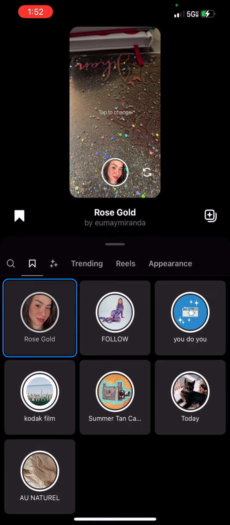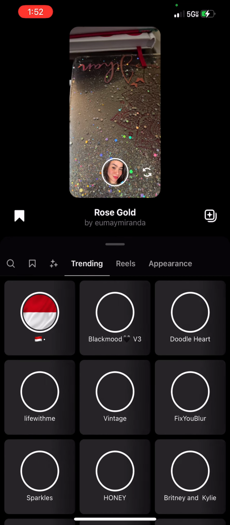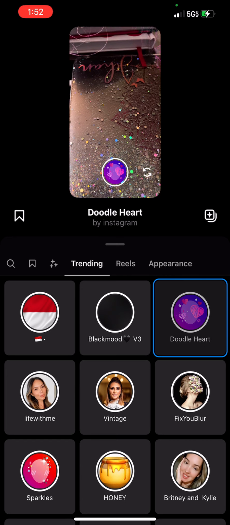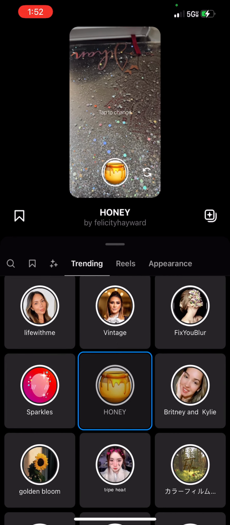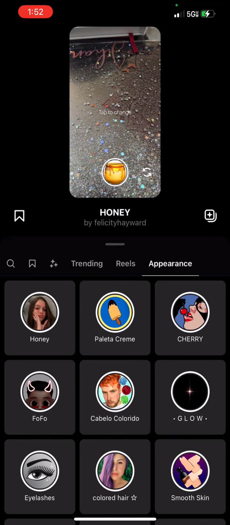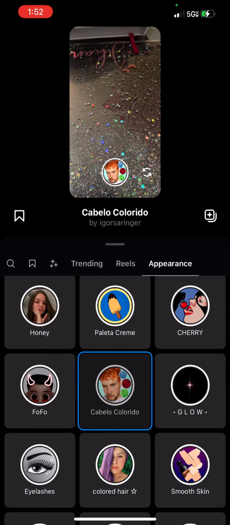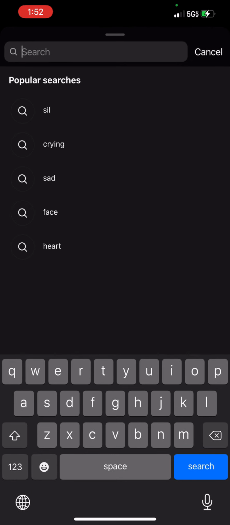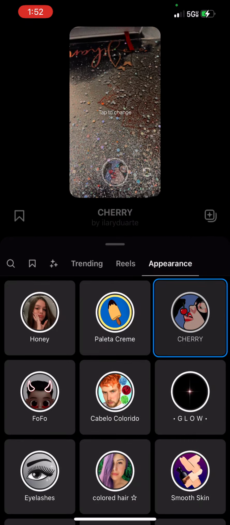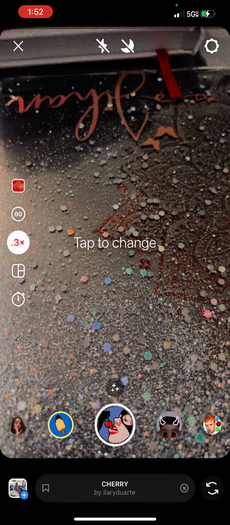You can look at trending filters, so it'll bring up the things that are trending. Okay, so you can play with it like that. You can search if you know of something that you wanted to do.